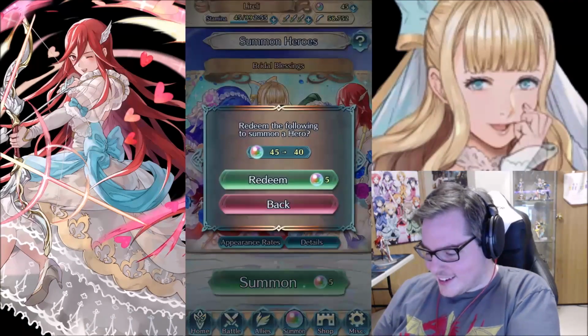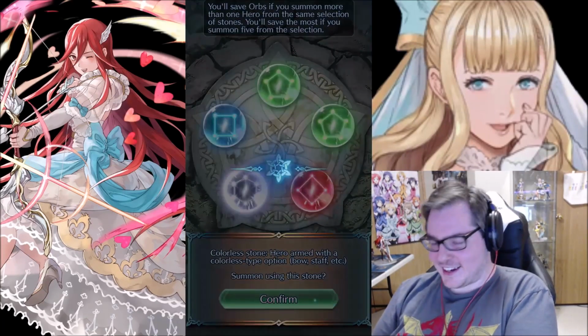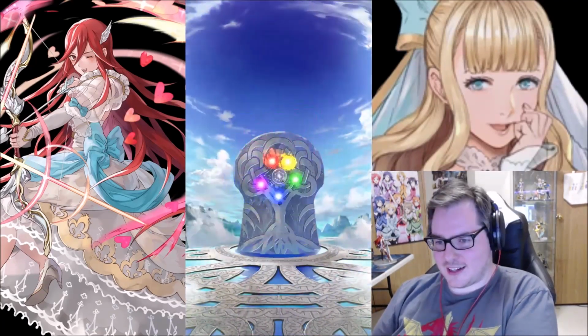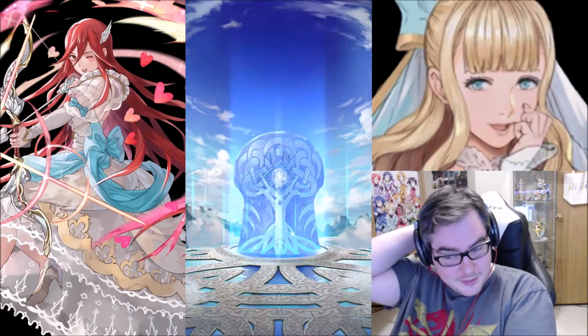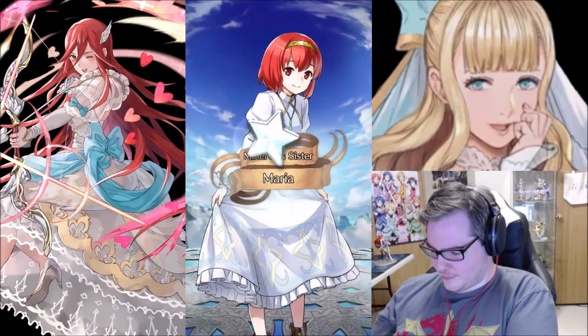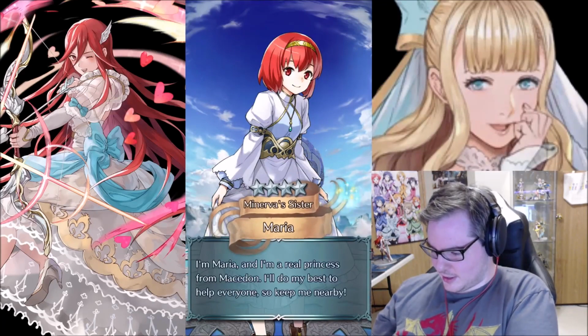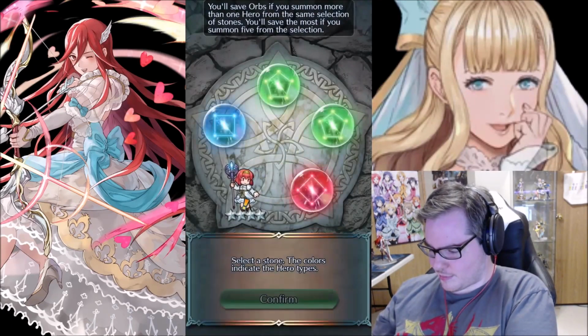I got the one I didn't want. Why does it always do this to me? I mean, Lynn is Lynn. Everybody loves her. But why you gotta do her like that? Why you gotta give her that healing staff? Just give me that Cordelia, and we can be on our merry way here. Maria, eh? I think that's my first Maria. She also looks like she's in a bride outfit there.